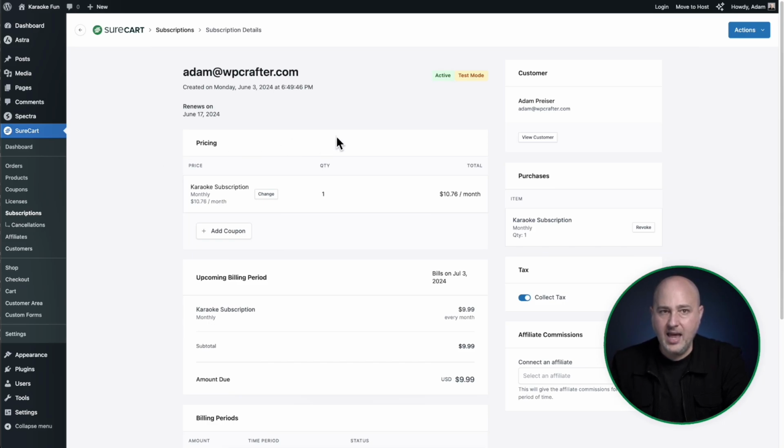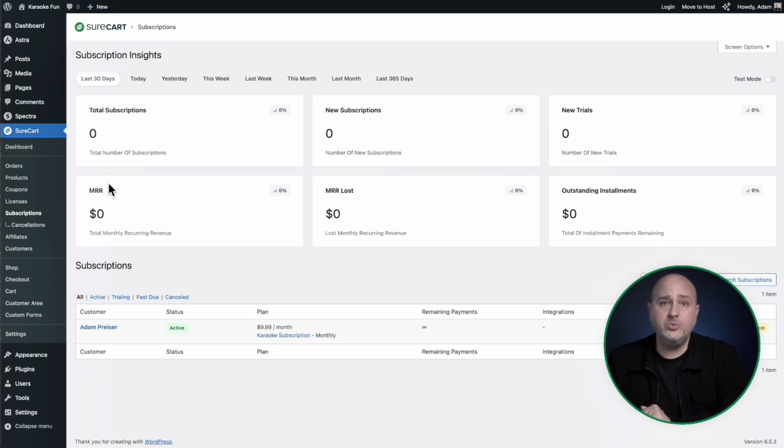So that's what management is all about. Now let's take a look at retention. You want to retain. So the two ways that SureCart's going to let you retain is simple. The first one is going to be subscription recovery. And what subscription recovery is, when there's a failed payment, SureCart's going to track them down, get them through email, send them a couple emails, and it's going to get them to come in and update their payment method or contact you and all of that.